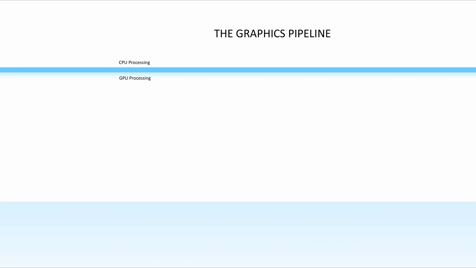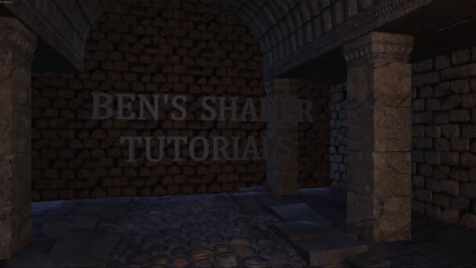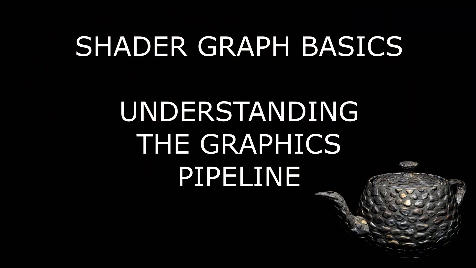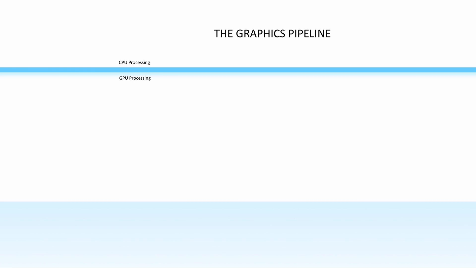Today we're going to take a quick trip down the graphics pipeline, so buckle up. As I said last week, we're starting a new series on the basics of creating shaders using Shader Graph Tools. We're going to be using Unity and Unreal Engine 5 Graph Tools, but you should be able to apply what you learn here to any node-based shader editor. Before we start creating shaders, there are some fundamentals I want to make sure everyone understands. So today we're going to do a brief overview of how the graphics hardware processes the shader you create to generate the images on the screen. Understanding the basics of what the hardware is doing will make you more effective at making shaders that are efficient as well as beautiful.